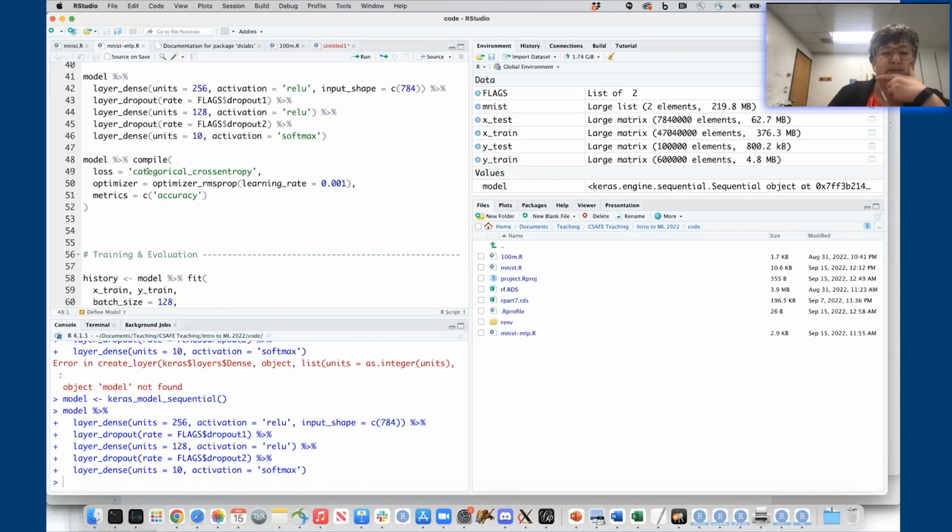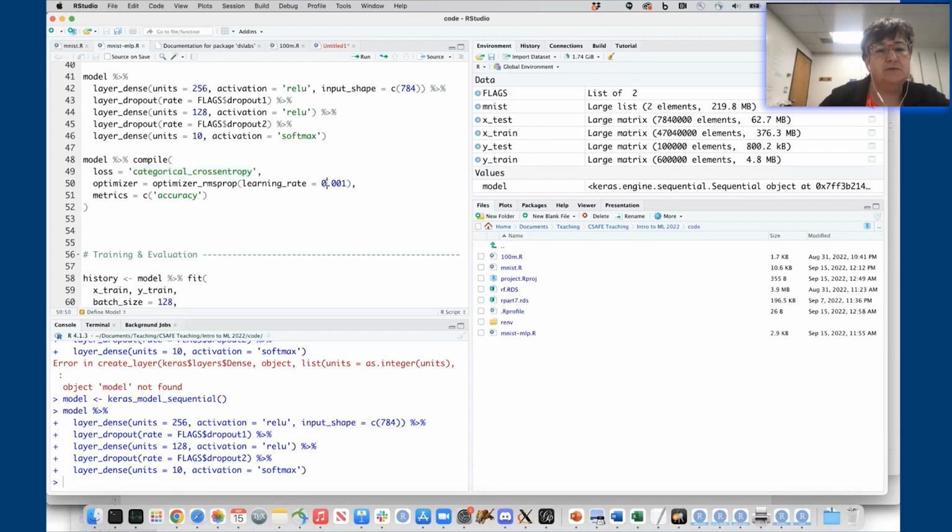And now here, what we're setting up is as the loss function, we want to set up cross entropy, because our output is a categorical variable. It's a classification of an image into 1 of 10 different digits.